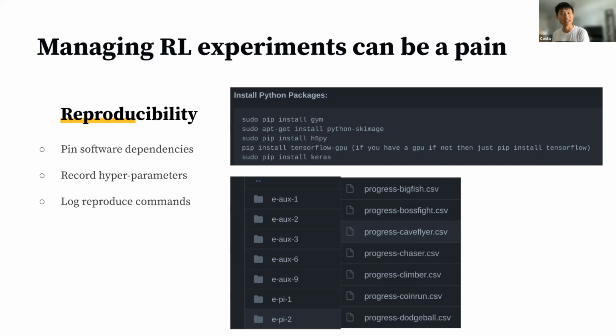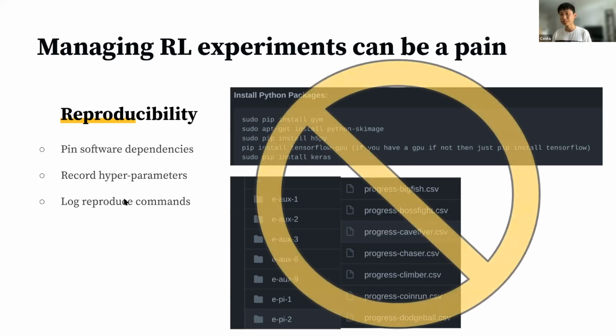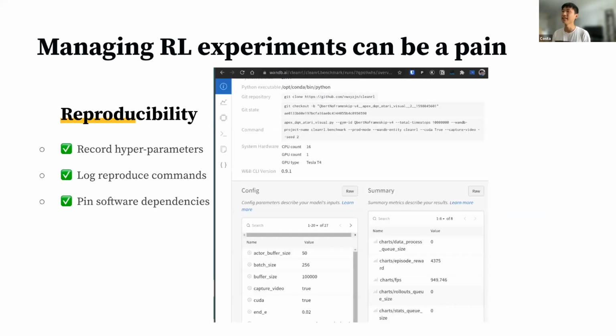what we at Weights and Biases are trying to do is make this whole process much more streamlined so that you can log everything: the software dependencies, hyperparameters, and commands to help you reproduce your experiments more easily. So that's what we're trying to do to say goodbye to this. Instead, for each run that you run with your scripts, we record your experiments in a centralized dashboard where you can see all of the related information. For example, we record the hyperparameters, and you can see all of the configuration for a particular algorithm.